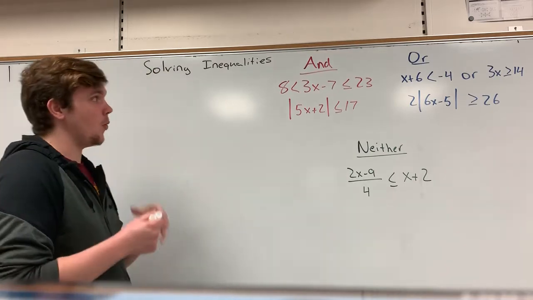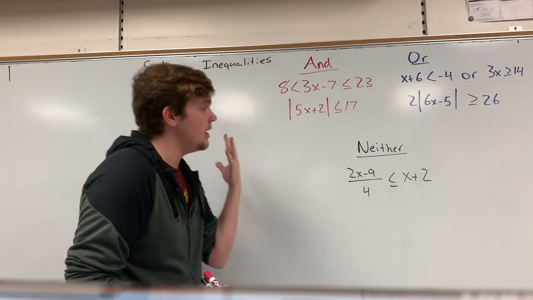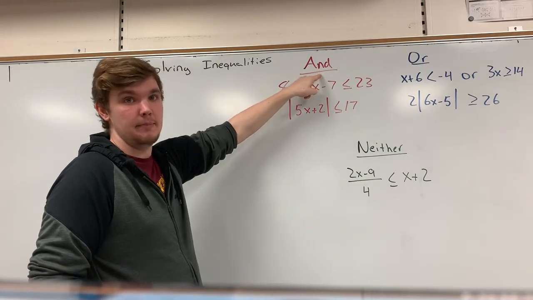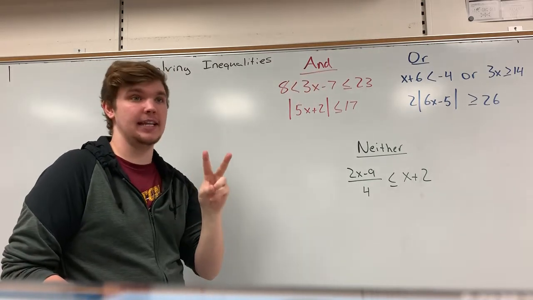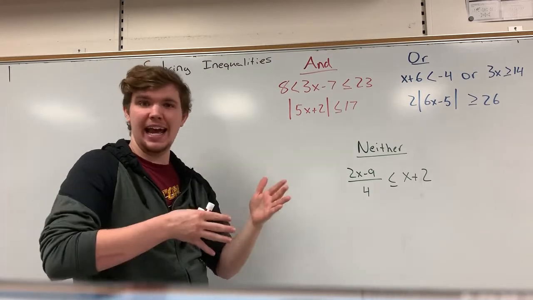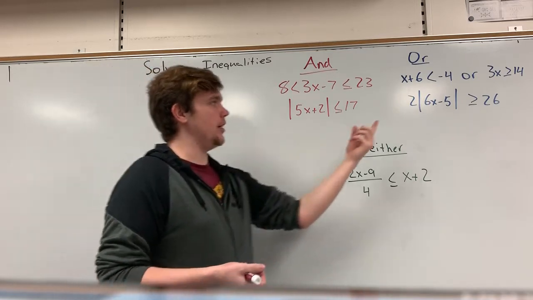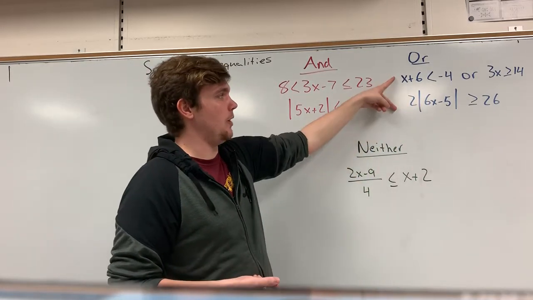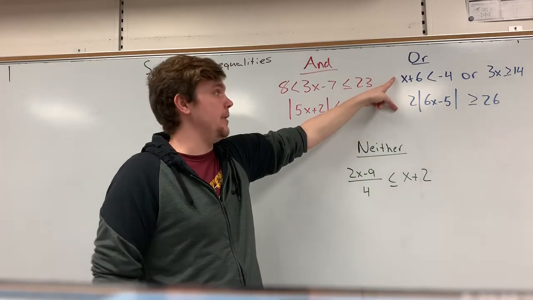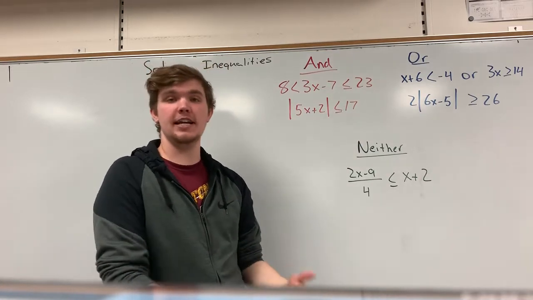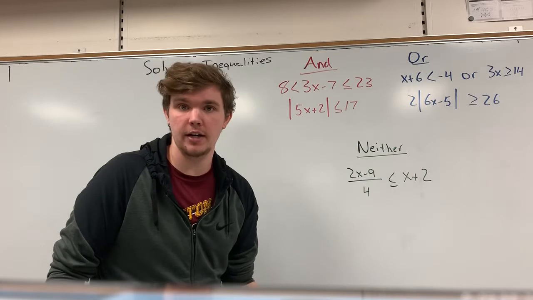And so what I did over here is I wrote down different ways that we might have and statements, meaning we'll have two different answers, and they will be combined with an and, meaning an intersection. And over here, two different examples of when we would have or statements, meaning we'll still have two answers, however, we won't take the intersection of them, we'll take the union of them, right?